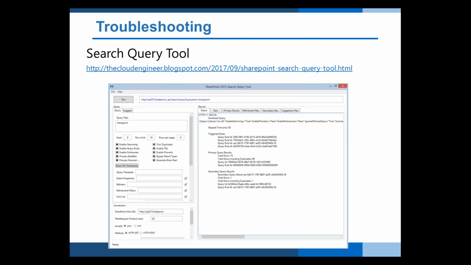And then finally, one of the tools that I use for troubleshooting is the search query tool. I do have a couple of websites out here, randallhall.blogspot.com and thecloudengineer.blogspot.com, where I put all kinds of information about search. The search query tool is one of my favorites. It allows us to do a query, look at the raw results, and see if there's any trouble. One of the most common issues people run into is that search results do remove duplicates by default. However, in this case, we can see there were multiple dupes, and we could remove that.